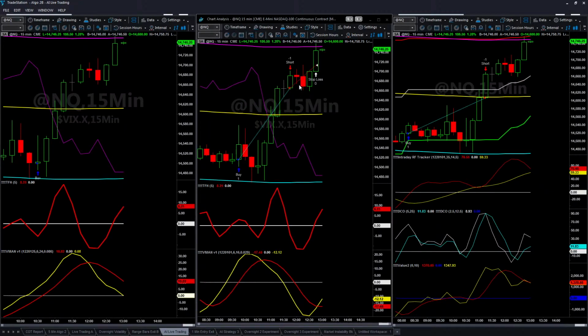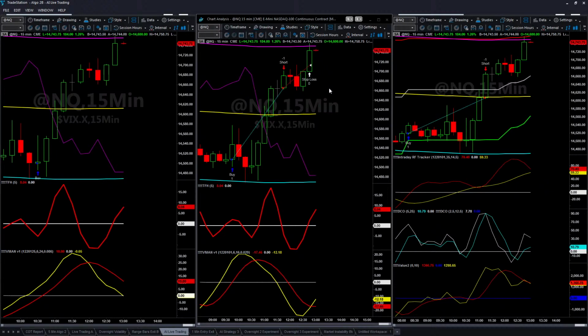This one also clocked the upside good, but stopped me out right here on this signal, and that's just the internal stop built into the strategy. It has nothing to do with the trades I'm taking, because I can actually take trades off of either one of these algos if I choose to.